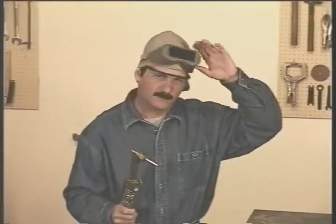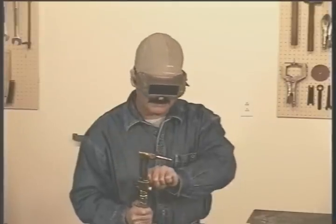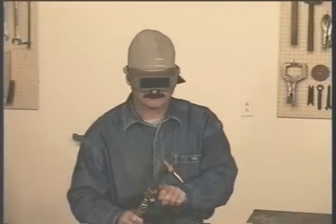Now, when you're first lighting the torch, the soot that acetylene produces is like grease. Once you're familiar with what the flame should look like, you can add a little oxygen before you light the torch. Open the acetylene about an eighth of a turn and give it a little oxygen. Then make your final adjustments. Adding a little oxygen before you light it just helps to eliminate all that soot from floating around.